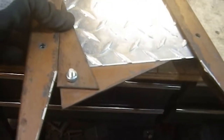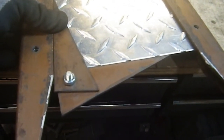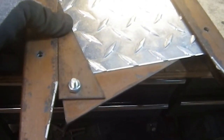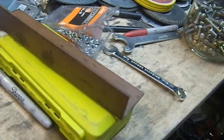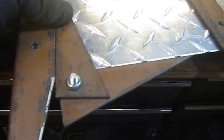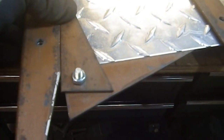I made one. These are 2 pieces of scraps from this very project that we're looking at. So I just drilled holes in them in the same location on both of them. And now I have an angle set that's the exact angle that I need to cut on that piece right there. And I have this for the future if I have other things in tight quarters like this that require me to be able to quickly clamp on something that is disposable.